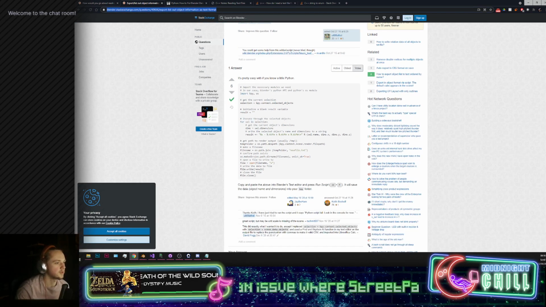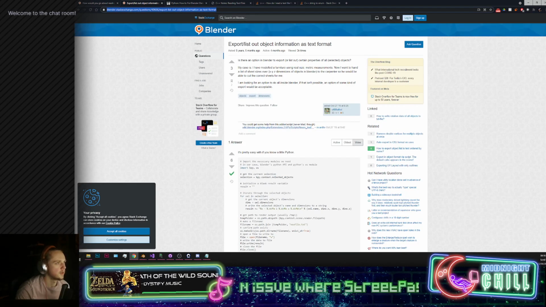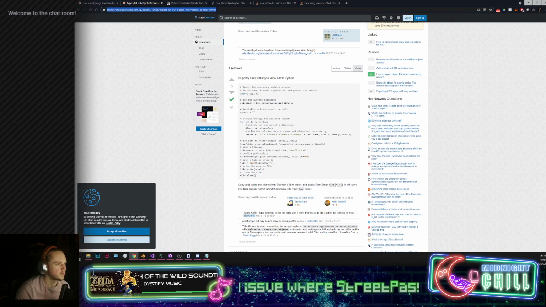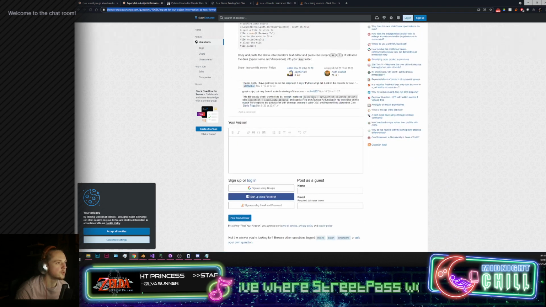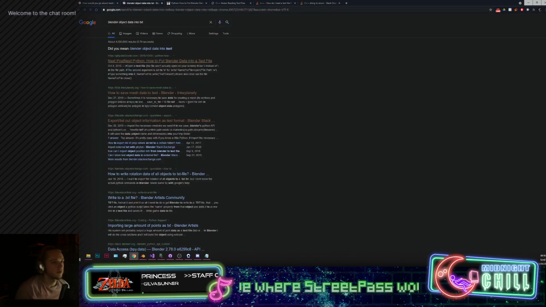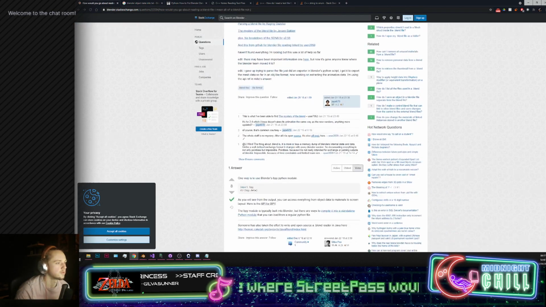Export, that's what I want. Export list information as well, thank you. Cell dimensions. I don't care about dimensions. Path, directory name, whatever. Not dimensions, I want the location.